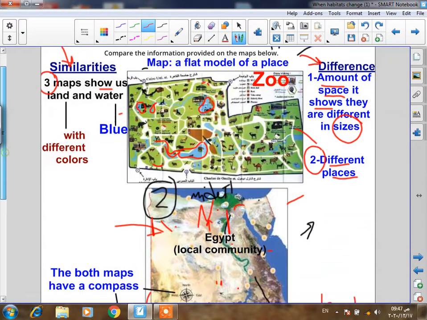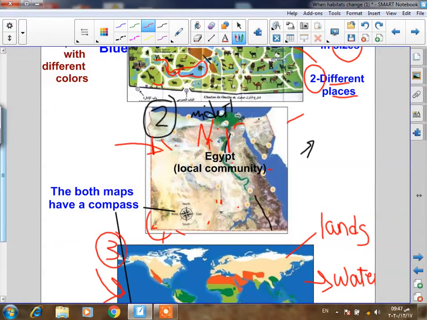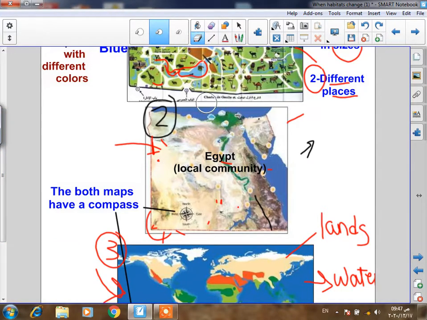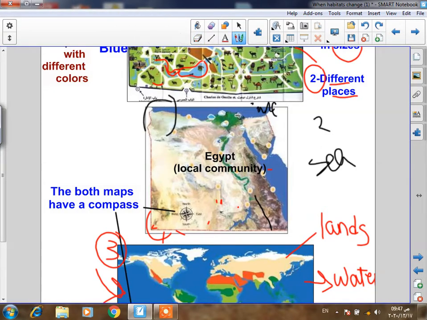Okay, let's see the second map, the Egypt map. Could you see any color that shows there is water here? Yes, I can see blue water here in the north direction. What's this water? The Mediterranean Sea.